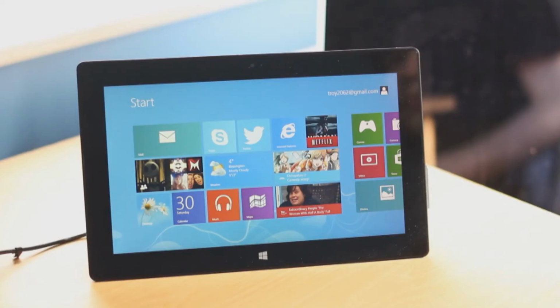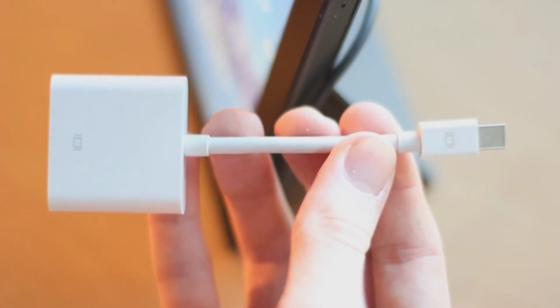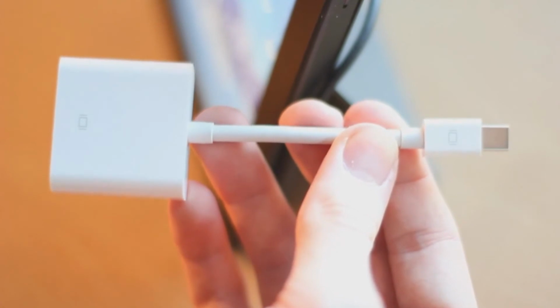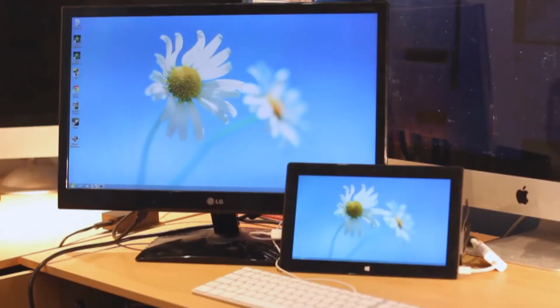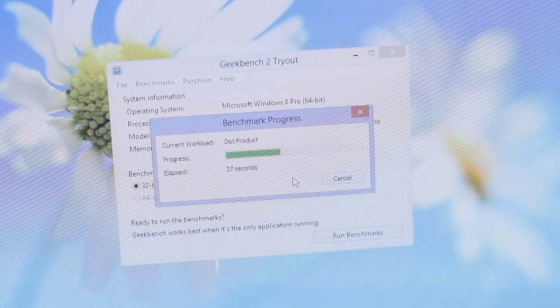Now let's take a look at the performance of the Surface Pro and try out the stylus. For the performance tests, I'm going to be connecting the Pro to an external monitor using an Apple Mini DisplayPort to DVI adapter, but let me point out that while the Pro has no complaints working with the Apple adapter, it will not output directly to any Apple monitor over Mini DisplayPort, probably a driver issue. I'll run benchmarks in Geekbench and Cinebench, then we'll move on to a few graphics tests, and finally take a look at the stylus.